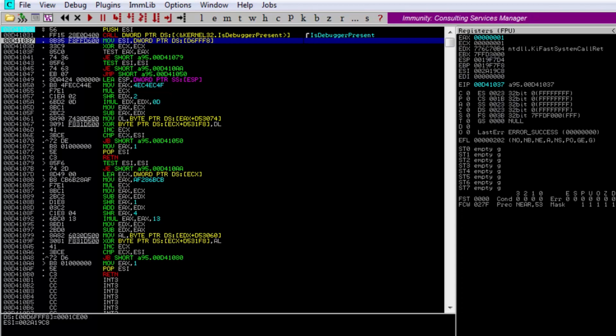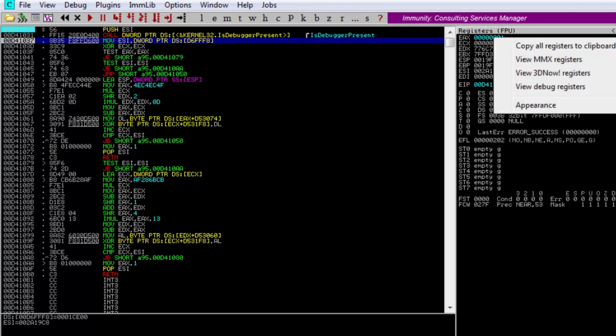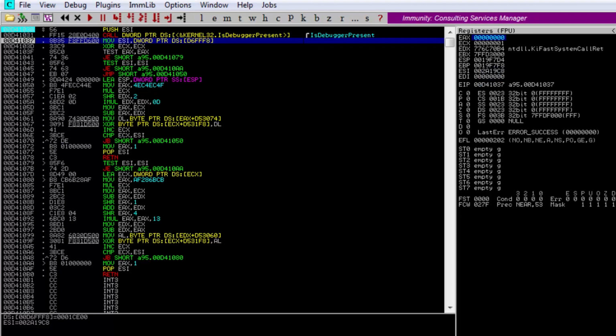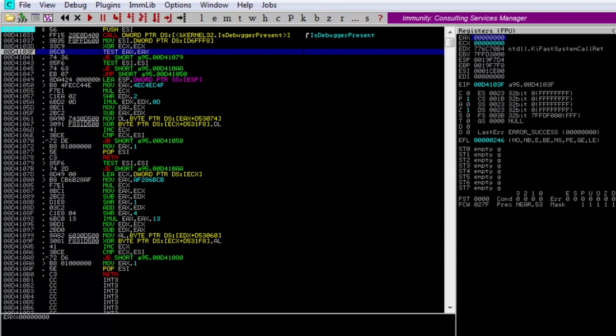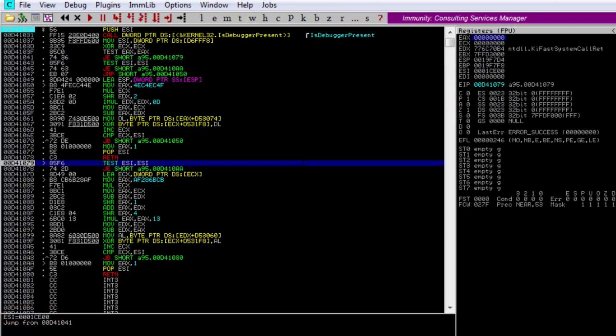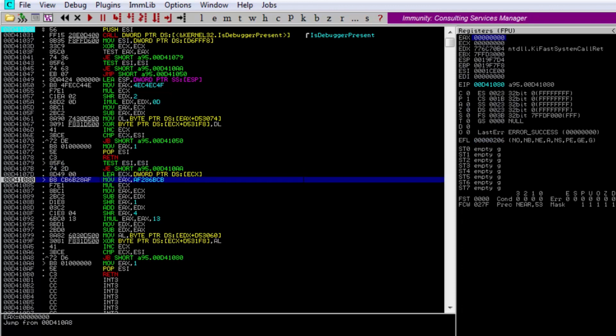And here come the different ways to bypass this. The first and easiest one is, since we know that it must be 0, we just right click on it right after running the instruction, and we set it to 0. It changes it to 0, which means when it comes to the test EAX, which means is EAX 0, the zero flag is going to be set, which is, it's already set, so it didn't change. And then the jump is going to be taken, and as I said before, it's going to go to a branch which is going to do some initialization, but the main point is that we bypass the check.